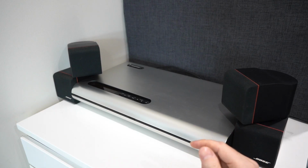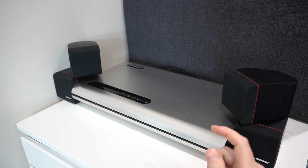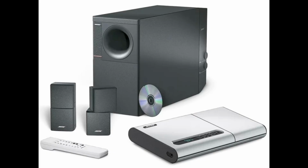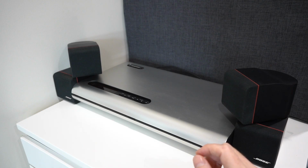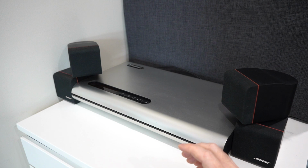So should you buy a Bose Lifestyle system? Well, if it's an early version like this, and it has the early subwoofer, I'd say that's best avoided because of the high failure rate of those subwoofers. But there are many different iterations over the years of a Bose Lifestyle with different subwoofers and slightly different music centers. And if you can find one of those for a good price, I'd say go for it because those later subwoofers are far more reliable, apart from a slight fire recall.